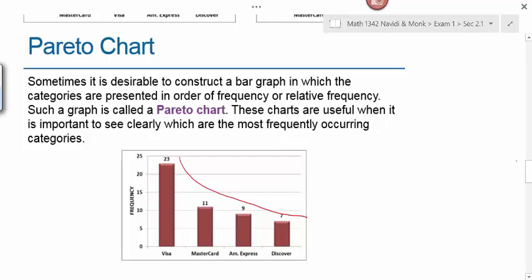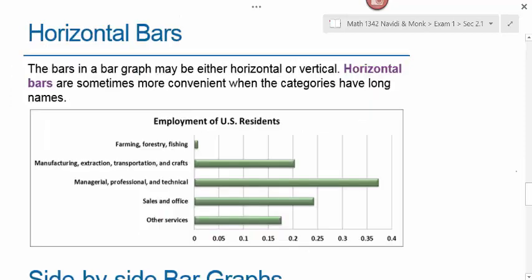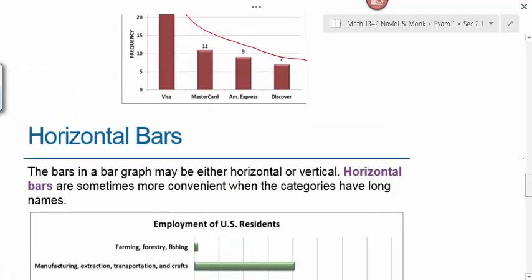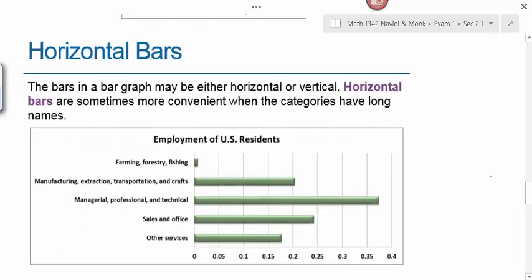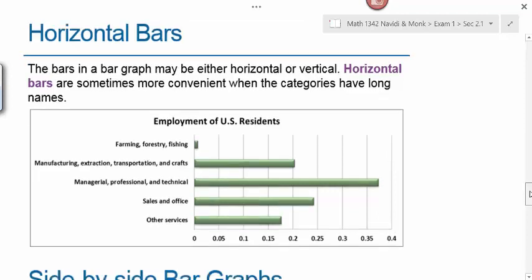It is possible to take a bar chart and turn it on its side. When you might want to do that is if your categories end up being really long, and it's too awkward to write them under a vertical alignment. If that's the case, we would have a bar chart with horizontal bars so that we can take more space to write in our categories. But still, now the horizontal axis would give us our relative frequency. I know this is relative frequency because these numbers down here represent percents. It's just a bar chart turned on its side.